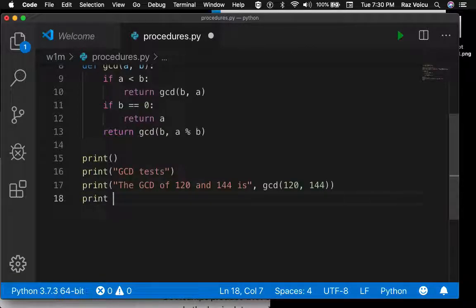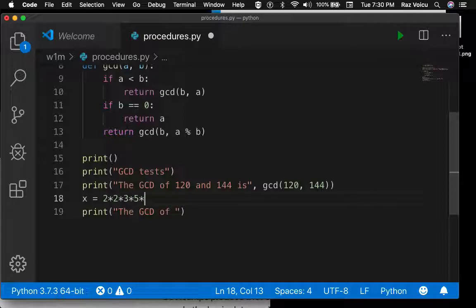Print the GCD of, what other numbers might be interesting? So let's do an interesting experiment, right? Let's define two numbers, x equals 2 times 2 times 3 times 5 times 5 times 7.